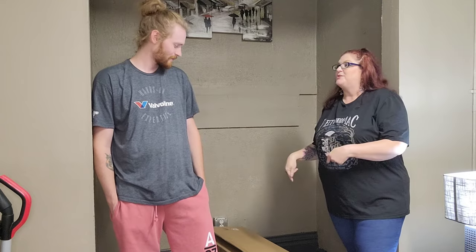Okay guys, so this is my son Josh. He is my youngest son and my tallest one. So this is his and Hallie's apartment and here's the tree. Josh is going to open the box and hand me the pieces. We're going to show you guys what all's in the box and then we're just going to move really fast and put this tree up so y'all can see it.